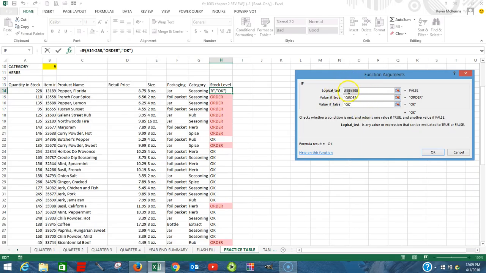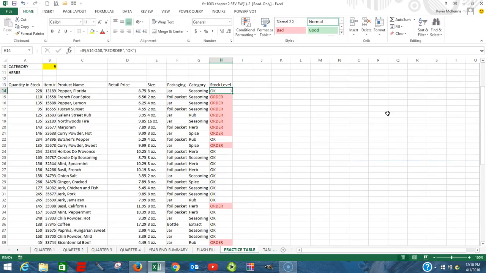We have the 3 lines for the if function. We know it's an if function. Our 3 lines. We can go in here for this one here where we have order, and let's just type in reorder. Hit enter.